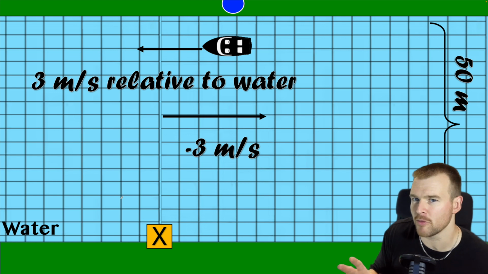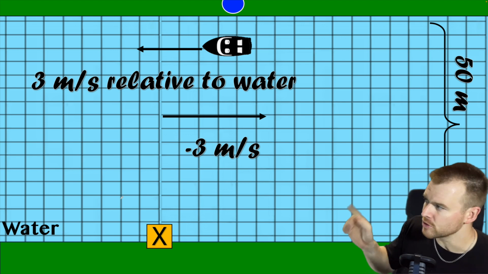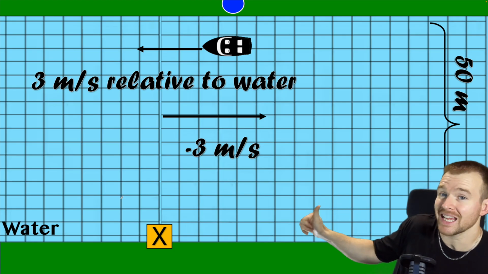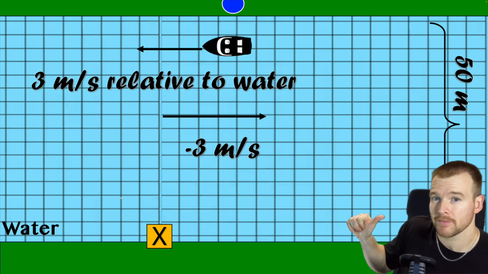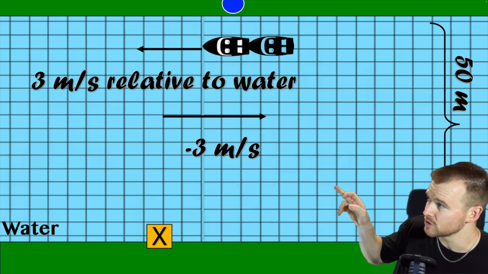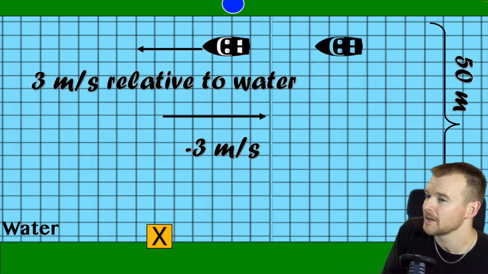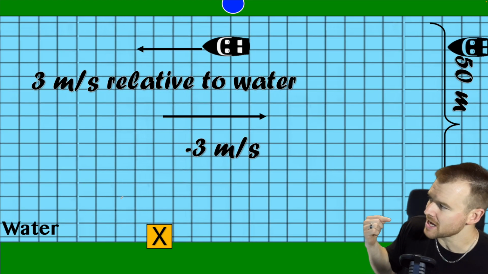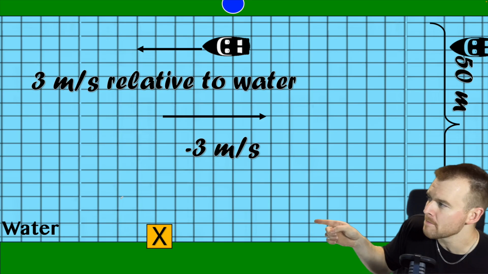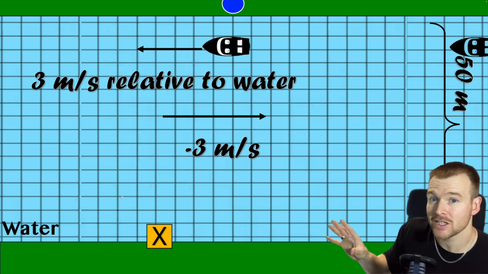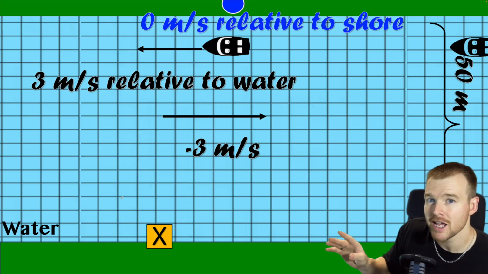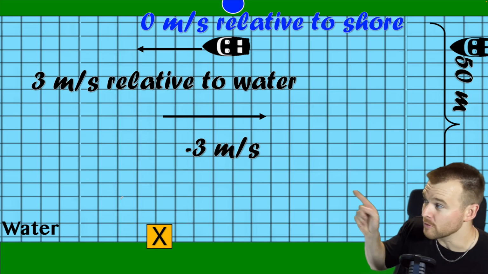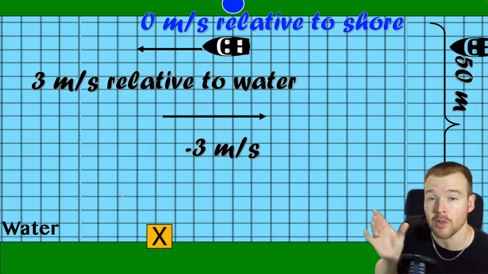Okay, one last one here before we get into angles. Let's say that the boat drives this way at positive 3 meters per second, and the water's flowing at negative 3 meters per second this way. Once again, we can see the boat is driving forwards on the water, but it seems like it's getting canceled out. It's canceling the 3 meters per second backwards with 3 meters per second forward, so it appears to be staying in the same position relative to the shore. So it's going at 0 meters per second relative to the shore, even though we're still moving forwards compared to just floating on the water.